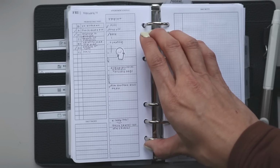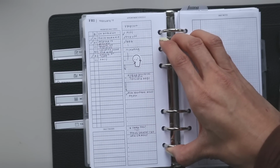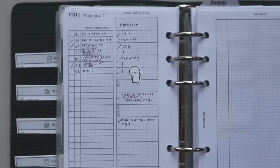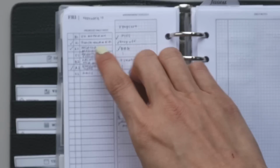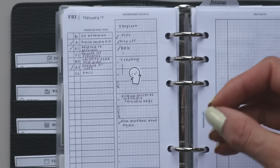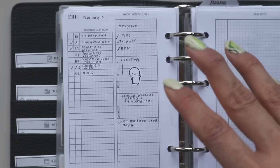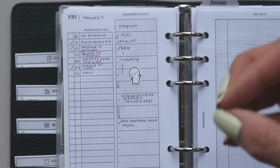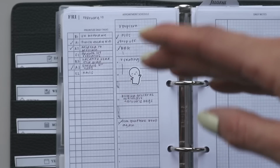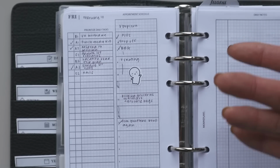Now, after you've made a list of all of the tasks that you're going to do, this is where you're going to start prioritizing them before you start to do them. And how you would prioritize your tasks is basically on an ABC system. So any tasks that are things that you have to get done for the day, no questions asked, they're must-do tasks for the day, you would assign A. Then once you're done those important must-do tasks, the next set of tasks would be B.